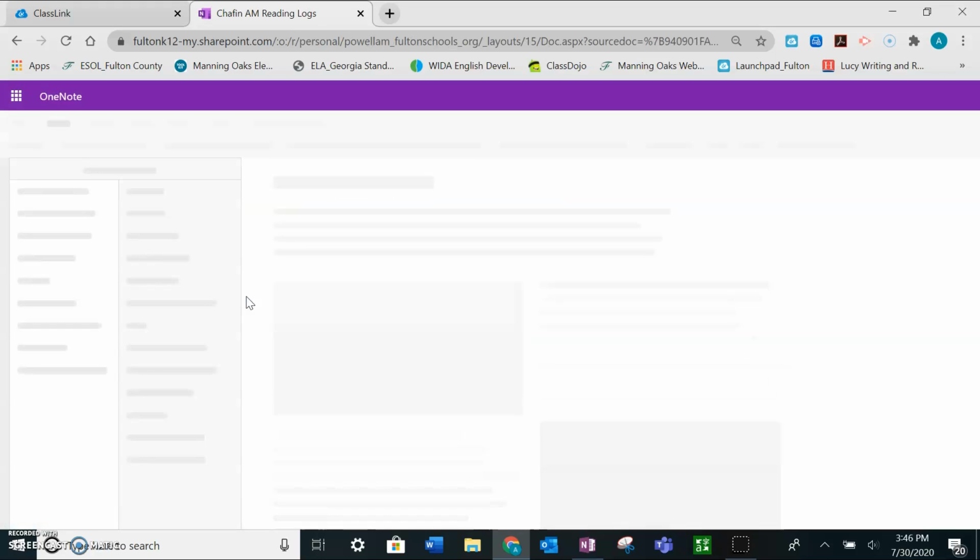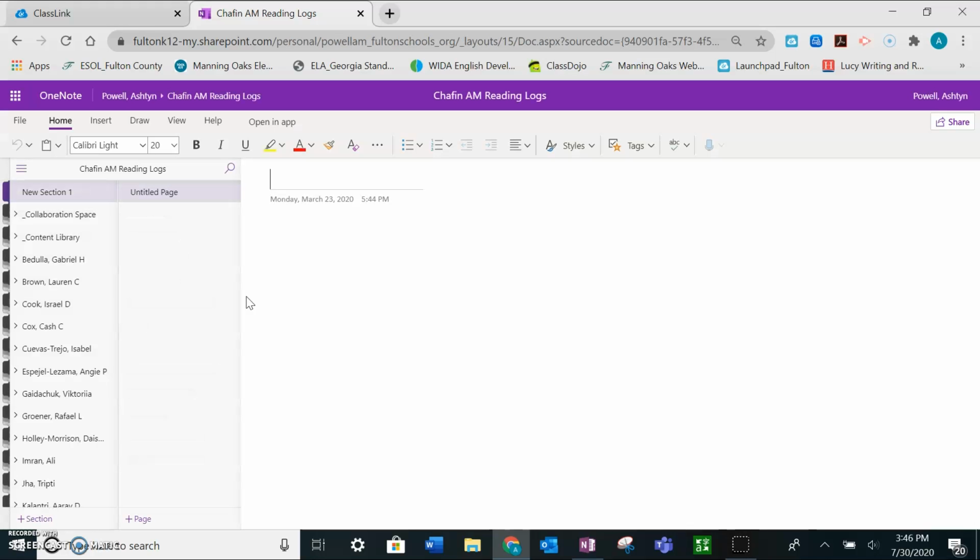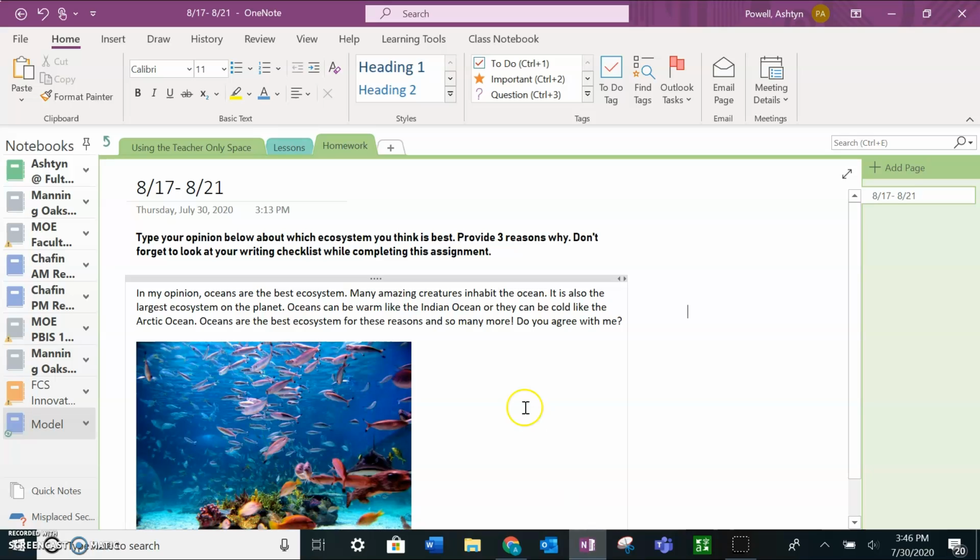Now, at the top of the navigation bar of your class notebook, click Open an App. This will download this notebook to your OneNote desktop app. I prefer to use the desktop app to access my notebooks because I like the format better and it is more compatible with the OneNote program. So now I'm going to go down to my app. Now I'm going to go into my OneNote from the desktop app.